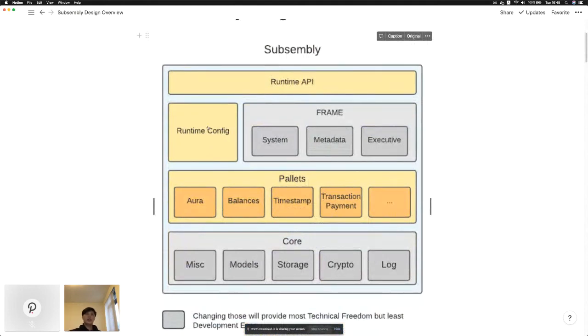So any type that basically implements the codec interface can be used as a subassembly runtime type. Whenever there is no implementation of some trait that's in Substrate, it could just be re-implemented in AssemblyScript. The most important thing is that it should implement the codec interface, and then it can be used here.